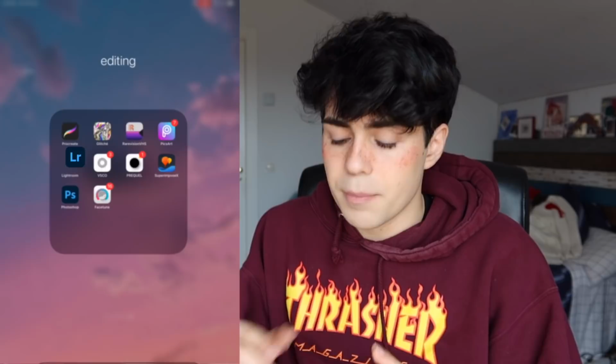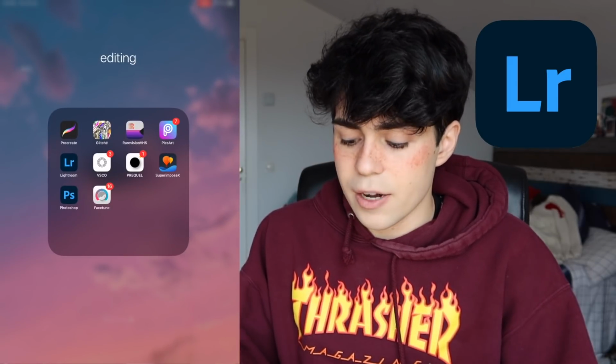For example, you can change the hue of the reds, and I'll do this a lot with skies. I'll lower the sky to make it completely gray. So I'll get the blue and just cut it out completely. But I always up the redness a little bit, so my cheeks are brighter. I always sharpen my pictures more. Even if you can't really tell that much of a difference, it really helps the pictures look better quality on Instagram. Then my next favorite app is Lightroom.